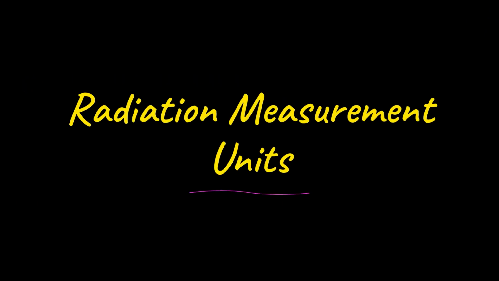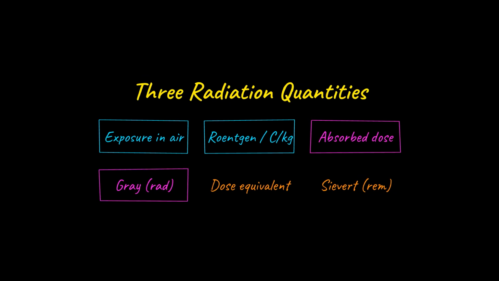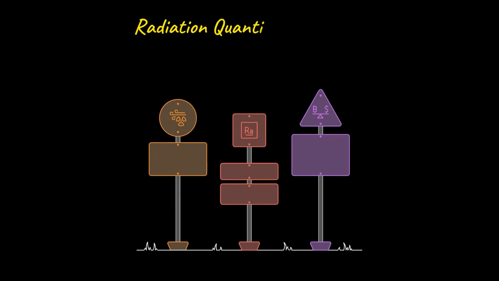Radiation involves several distinct quantities, and each one has its own dedicated units. Understanding which unit belongs to which quantity is the key skill being tested. There are 3 distinct quantities. Exposure measures ionization produced in air, expressed in Röntgens or coulombs per kilogram. Absorbed dose measures energy deposited in tissue, expressed in grays. Dose equivalent weights absorbed dose for biological effect and is expressed in sieverts.